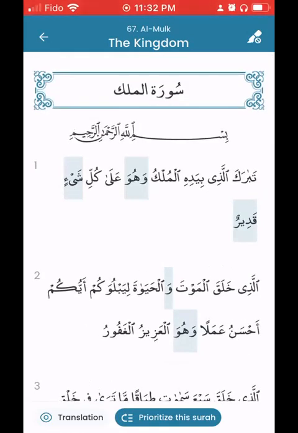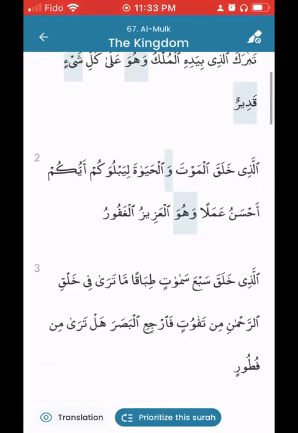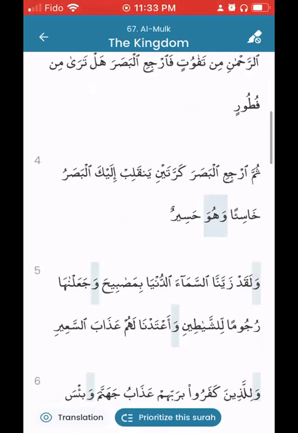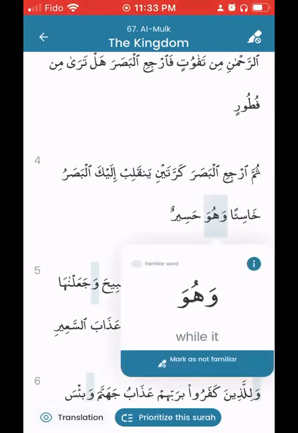One of the other features that we have talked about is to have a daily reading where you're just reading Quran and you're also trying to take a quick look at the words. Let's say you're doing your daily reading and you use this. It will tell you that these words are something that you should be familiar with, or at least you have claimed that you're familiar with. If you say, hey, I'm struggling with this word, I don't really know this, you can click and mark as unfamiliar. So it will give you practice.